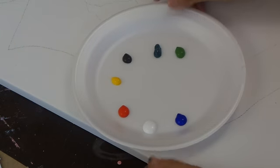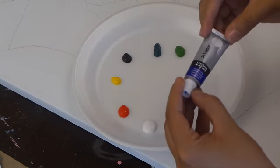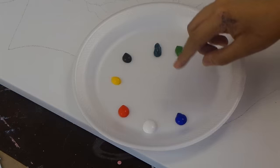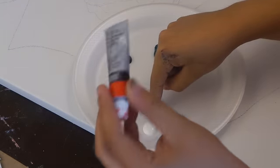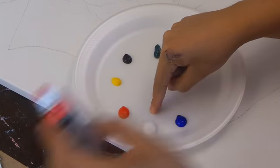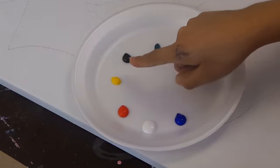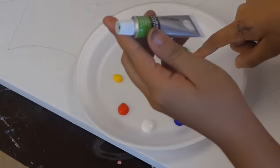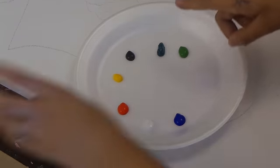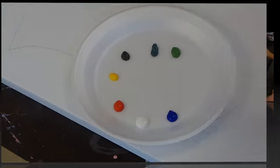Alright, so for this painting, we're going to be working with the following colors, and I'm just going to read them off as I go. From left to right, we have Ultramarine blue, we have Titanium white, we have, what's this called? We have Brilliant red, we have Medium yellow, we have a black, a dark green, and a medium green. So those are the ones that we're going to be working with at the beginning, just to start off.